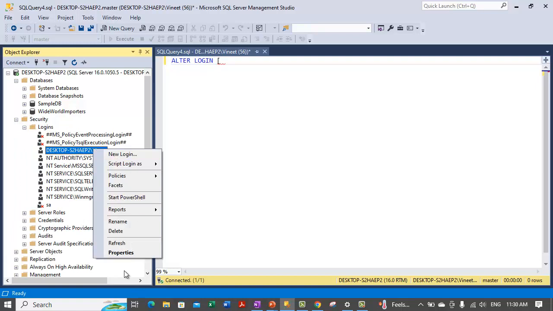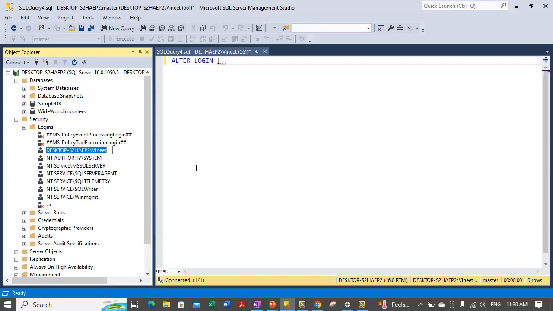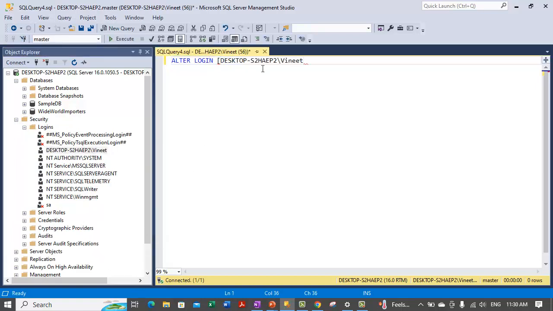I'm using this account right now, so I can copy this account and put it in here. We are altering the default database for this user login ID, so we need to specify the login.